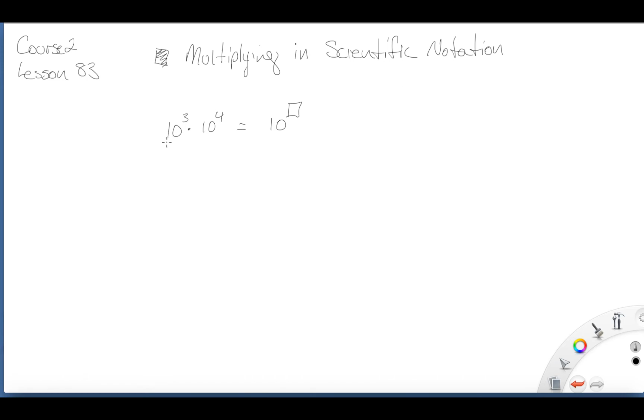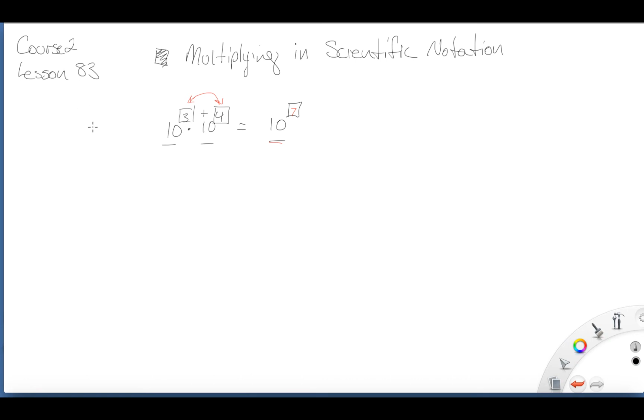All right, first of all, there's a couple of things that we need to know about scientific notation. The base given to us, which in this case is 10, so you see 10, 10, 10, that doesn't change. We're not multiplying that, because if we multiply a base, we're really worried about these exponents, okay? So when we multiply bases, we will add the exponents. So if we multiply 10^3 by 10^4, notice the answer is 10 to what power? We're doing something to these two, and if we're adding them, 3 plus 4 is 7, okay?